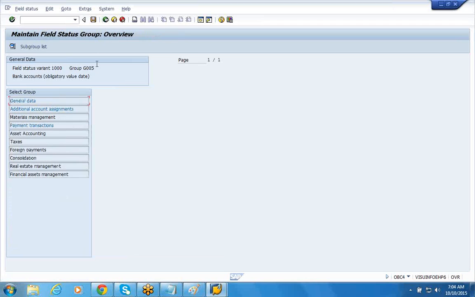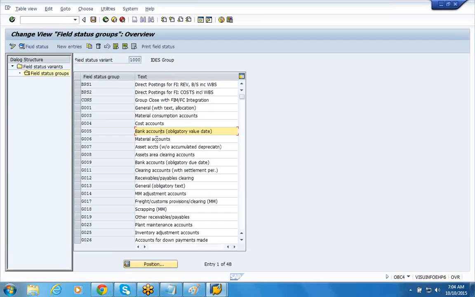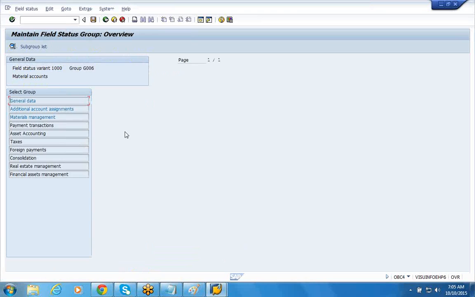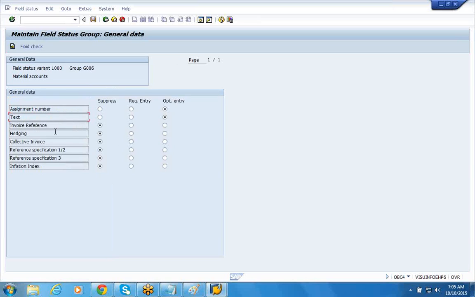All these are for one group, G005 for bank account. The same groups are there for each and every group, but the assignment will be different. For example, for bank accounts, the bank charges will be a required entry, and from a material accounts point of view, this may be an optional entry or a suppressed one. But the fields are the same.